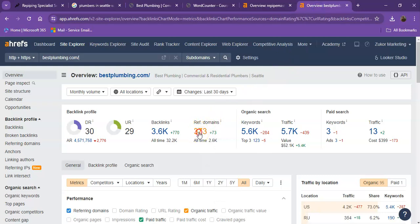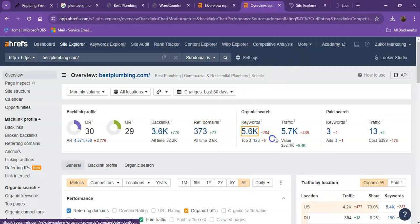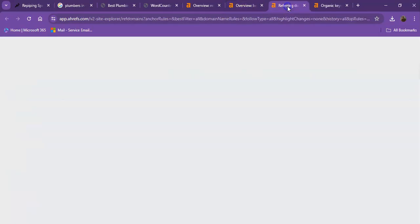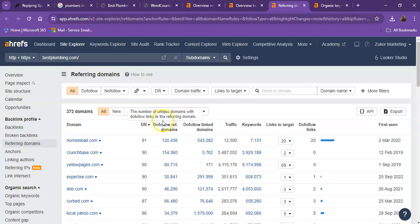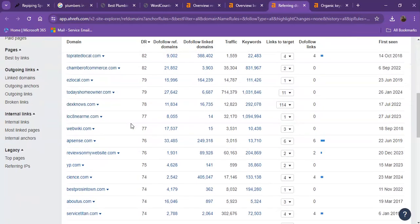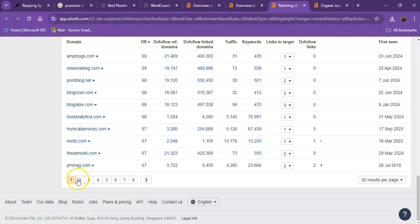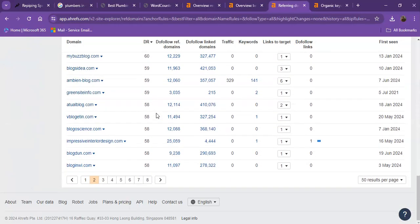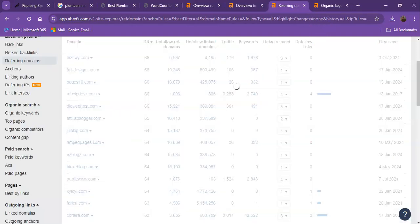Let's go ahead and take a look at the strong backlinks and the keywords that your competitors are using. And let's discuss the importance of this too, especially in making your website stronger and better, starting off with the strong backlinks. So these are all the directories they're currently listed on that brings them a lot of attention and a lot of traffic. That's why they're also ranking higher in the searches.